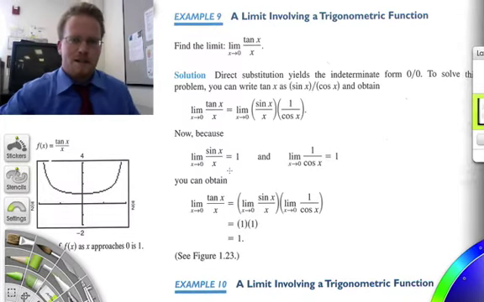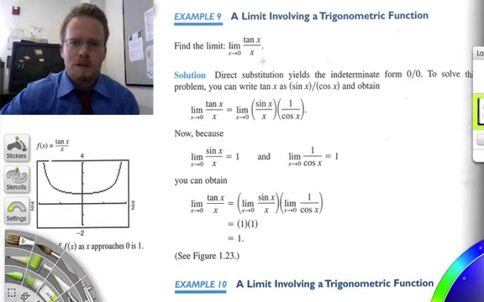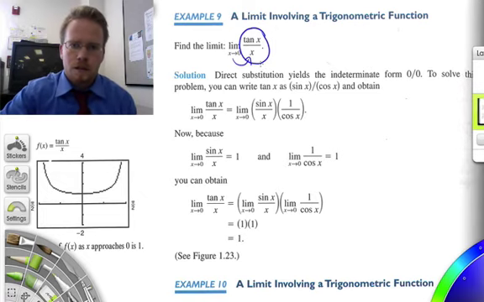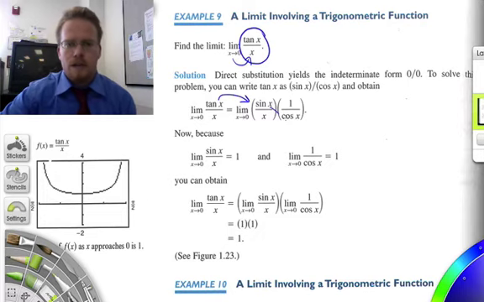Alright, so let's take a look at an application of this. If we have something like the limit as x approaches 0 of tangent of x over x, again we have the same problem. If we plug in 0, we can't use direct substitution, we're going to divide by 0. But we know that the tangent can be rewritten as sine of x over cosine of x. See if you can look over here and see what they've done. They've rewritten the tangent part as sine of x and cosine of x, and the x portion just shows up as 1 over x right here.